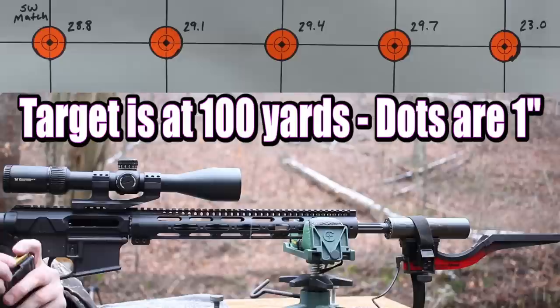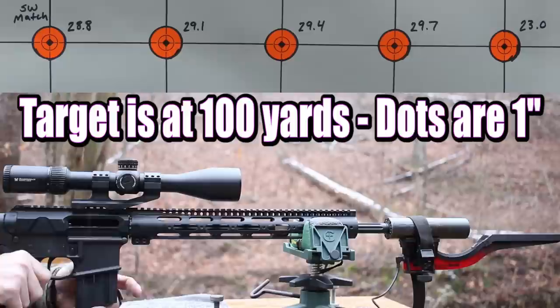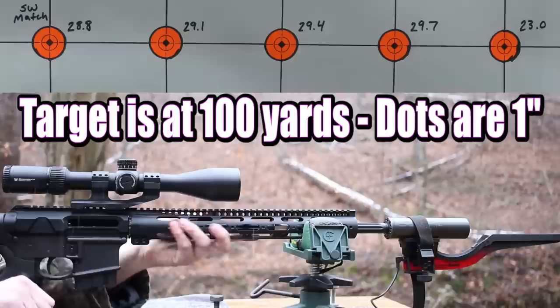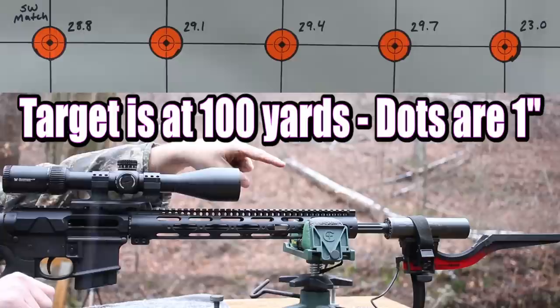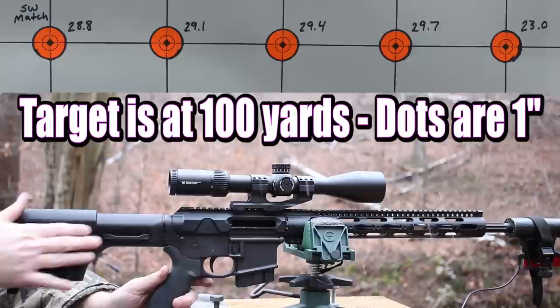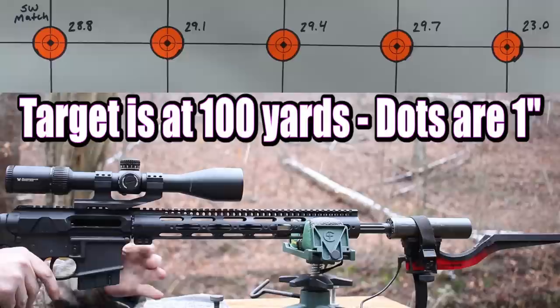Alright folks, it's time to get started — we've got perfect weather for it. A little bit of snow and sleet in the air, temperature in the mid-30s. We're kicking things off with Shooter's World Match Rifle. The gun is already warmed up — I shot about 10 rounds through it to get the scope sighted in. We've got the 6-24x50 Vortex Diamondback Tactical scope, an 18-inch Faxon heavy fluted barrel, a SilencerCo Omega suppressor, a MagnetoSpeed chronograph, a Gibbs side-charging upper, a Magpul PRS stock with a standard rifle buffer and spring, and a LaRue MBT trigger. Starting with Shooter's World Match Rifle at 28.8 grains.